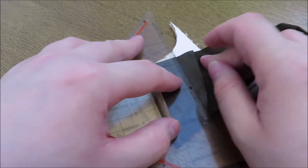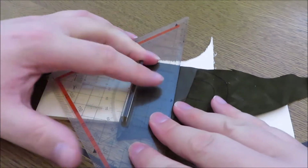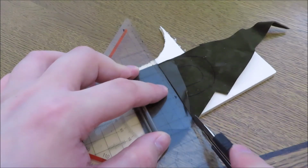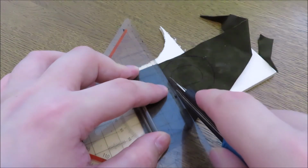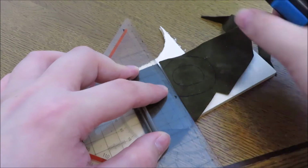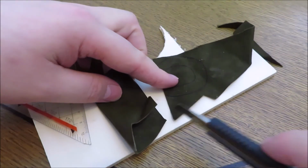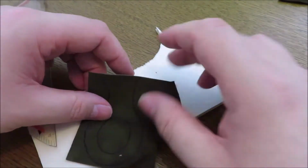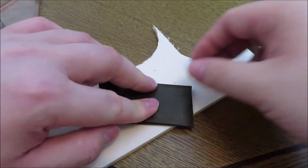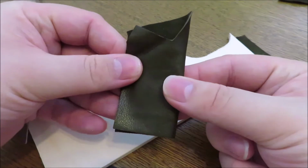This will be a very simple design. Let's make sure the cut is straight. This should look good. And just going along here with like no pressure at all. The knife is so sharp it cuts the leather like butter, but we don't have to cut it in one cut. We just drag along it and it will be cut loose when it's finished. You don't need to force anything. So let's make sure it fits nice and snug inside. Yeah, that looks good. Just like this.